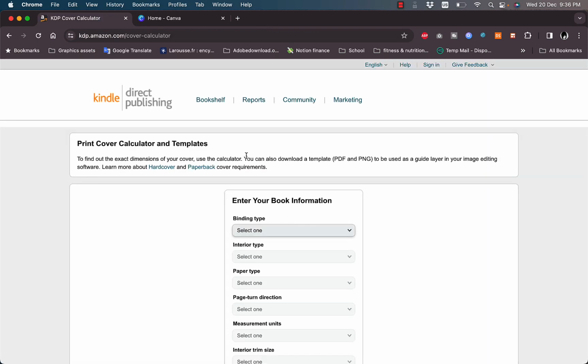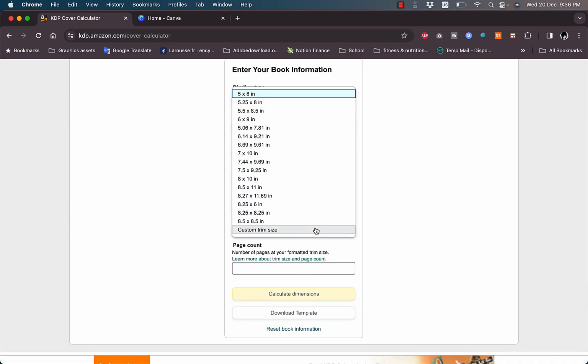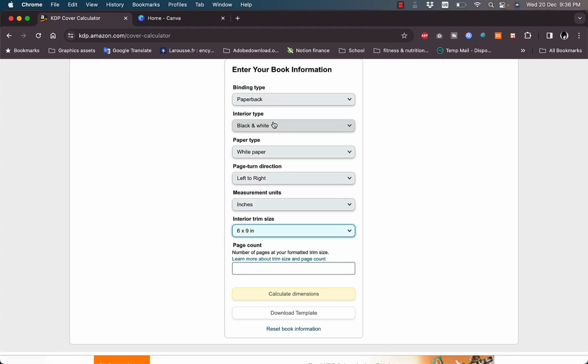On this page, you'll be able to generate a calculation for the width and height of your cover based on your number of pages and the page size. For the binding type, I'll select paperback, interior type black and white, paper type white paper, page turn left to right, measurement units inches, and the interior trim size, let's say 6x9.